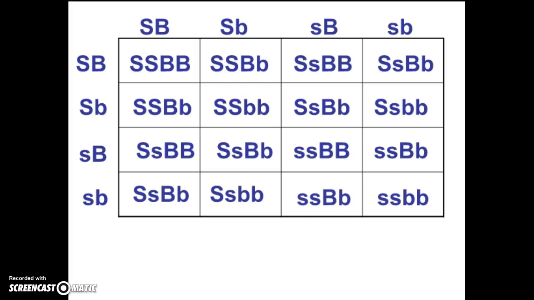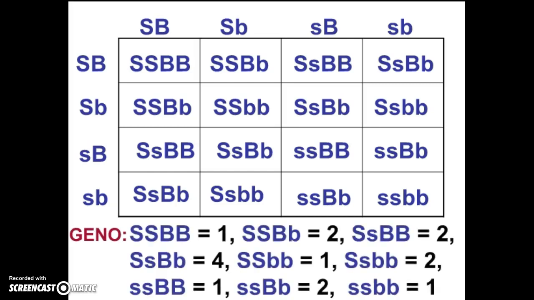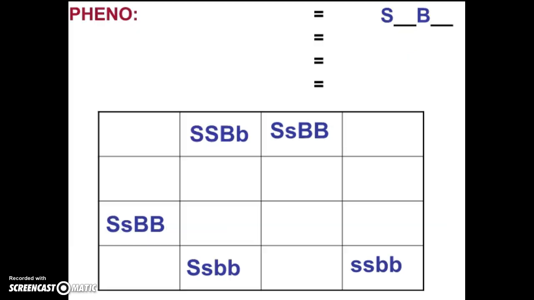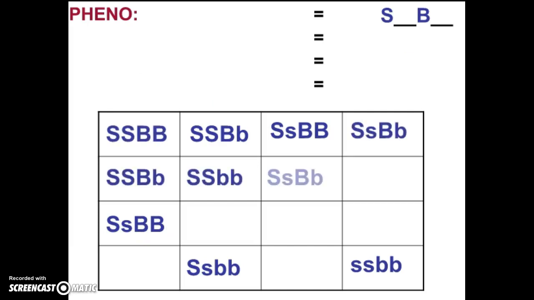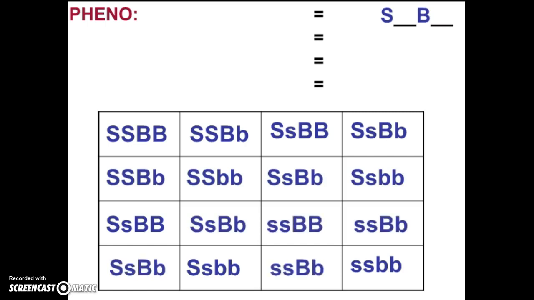So that is the completed dihybrid square. Now you can see we've got a lot of different combinations, but basically there will only be 4 combinations of phenotypes that will result from this. So this is the square that you just filled out, so I will finish filling that out myself. So that's what you already have.